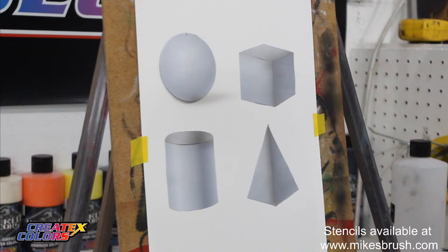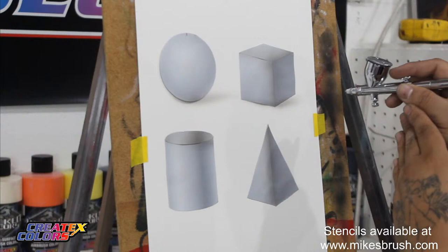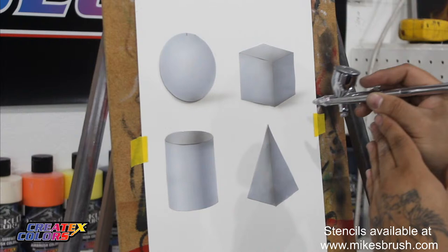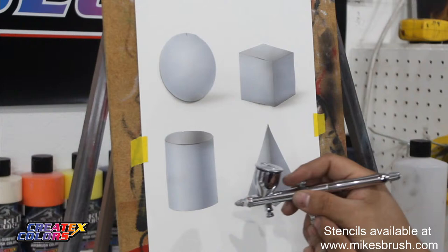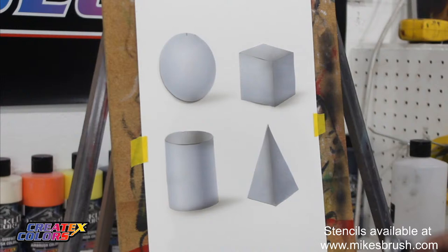Same thing with the square. You have it going a little bit around this way, and then a little bit off this way to the side, to the right. Right. Nothing too crazy. Cylinder almost looks the same as the circle. Boom. And triangle.